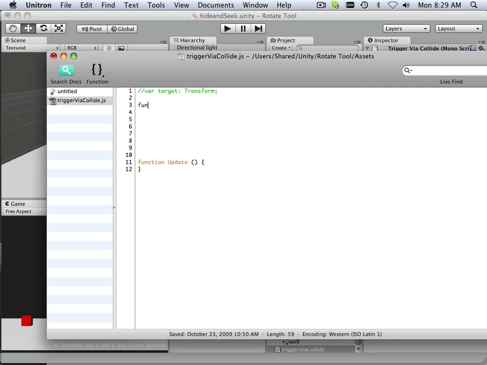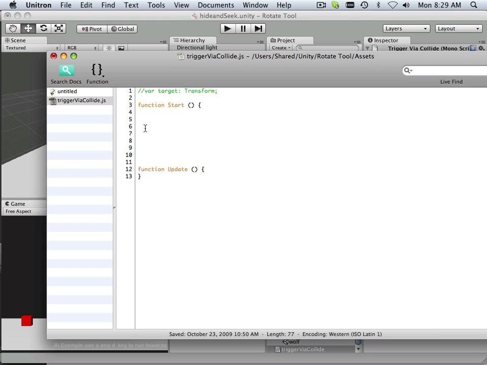Let's also go function start. Opening, closing brackets. Okay. Now we're going to start utilizing tags.